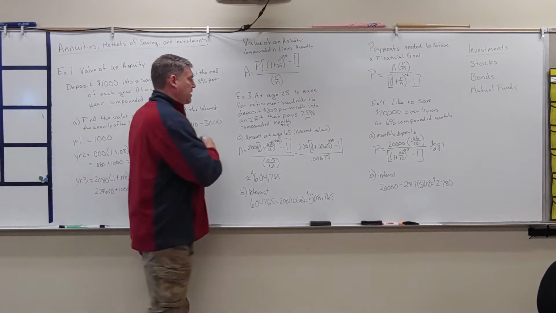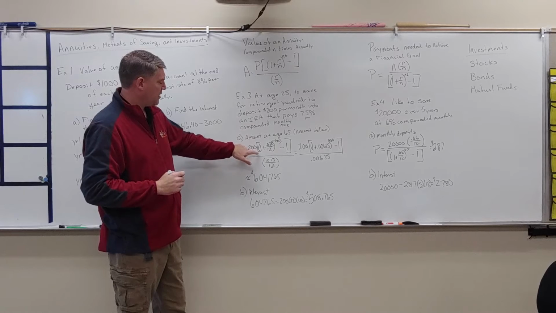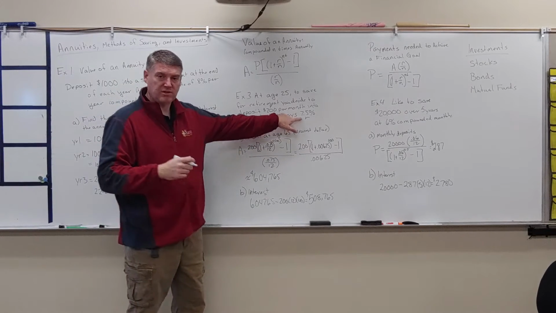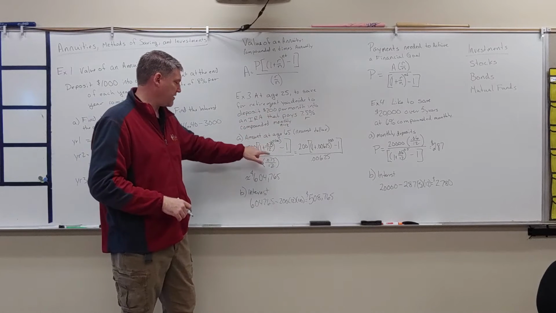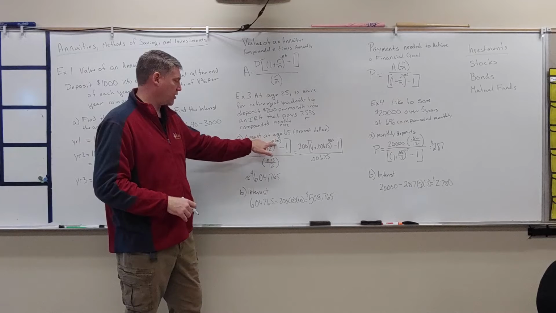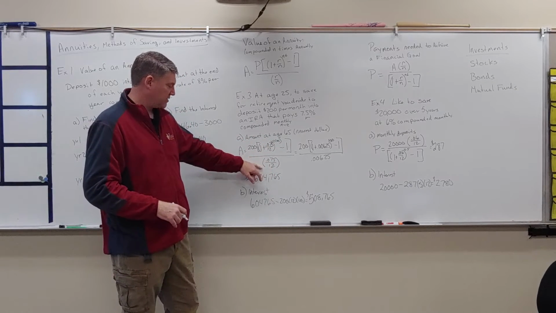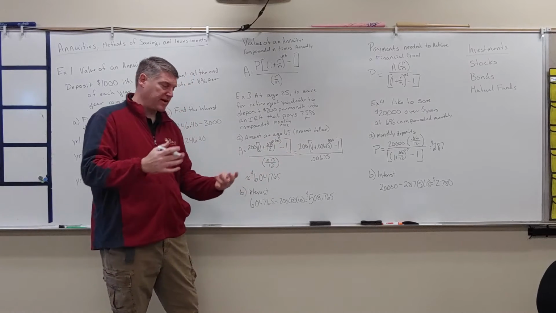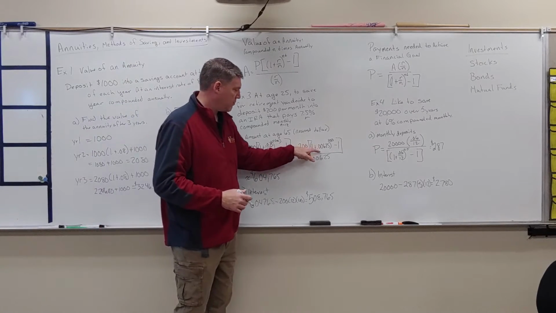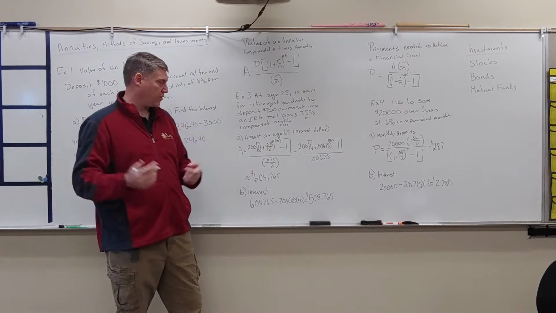This is my P here, so 200 is my P, so I'm going to put 200 here, times the quantity 1 plus, and I have to convert my rate to a decimal, so 0.075 over 12, and 65 minus 25, that's 40 years, so 12 times 40, minus 1, all over 0.075 over 12. As I simplify this, when I divide 0.075 by 12, I get 0.00625. 12 times 40 is 480.